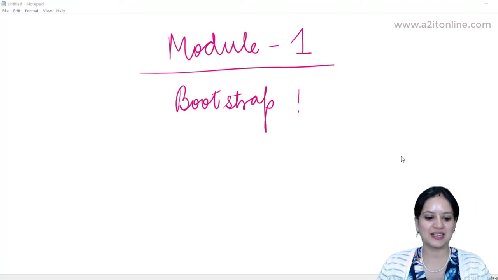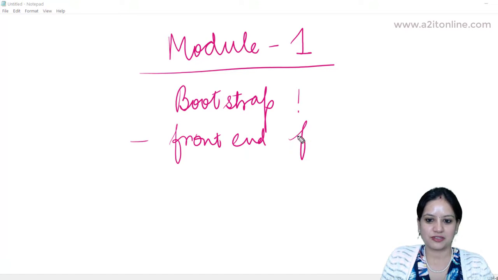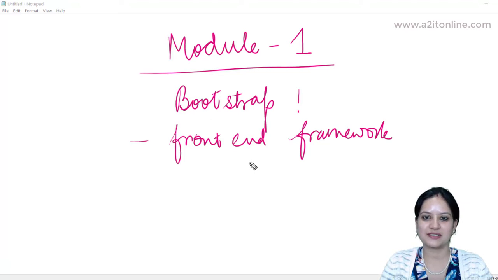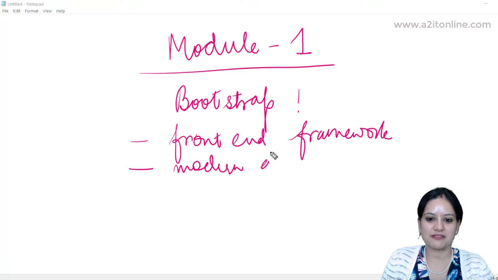Let's get started. Bootstrap is basically a front-end framework. It's a framework which is used on your front end to create screens. This is basically a framework which helps you to create modern day websites.